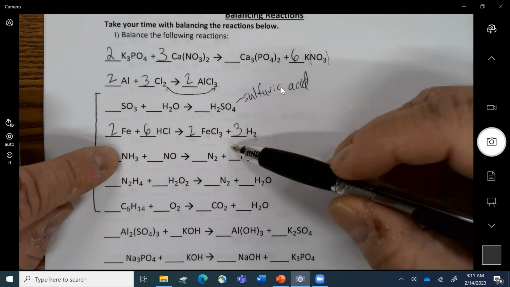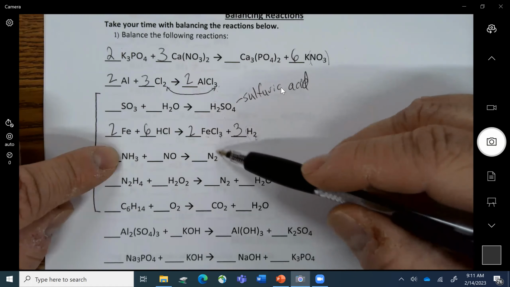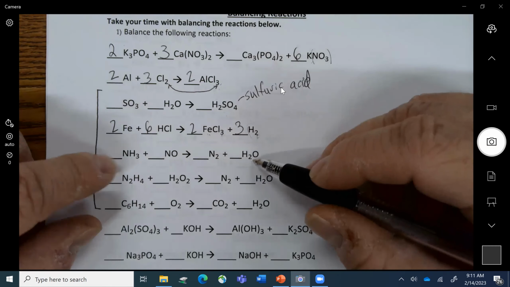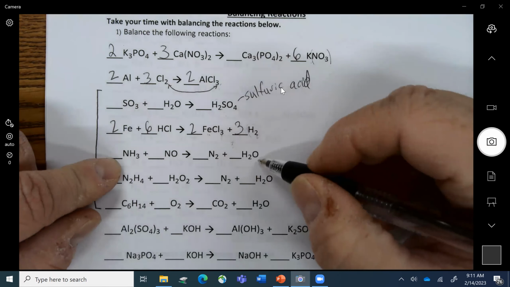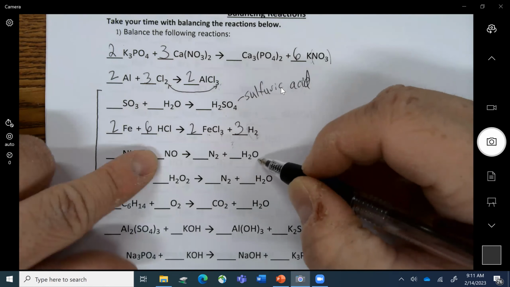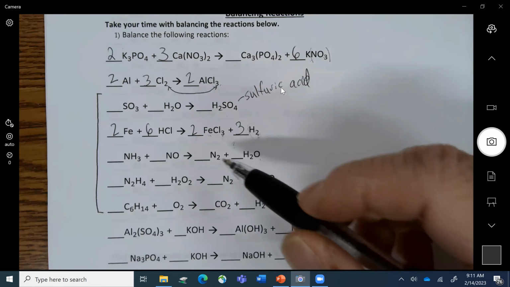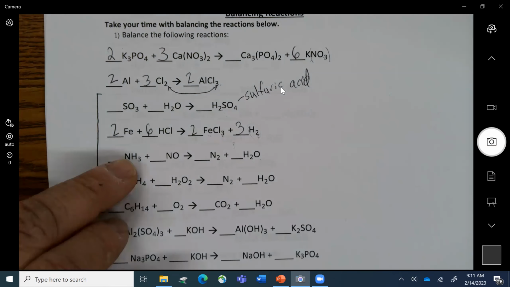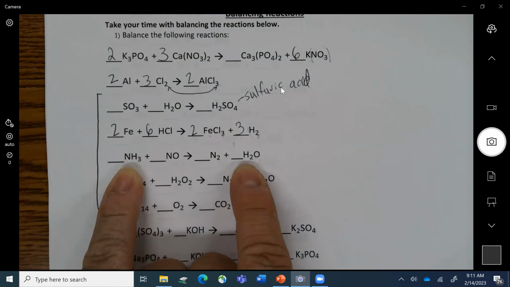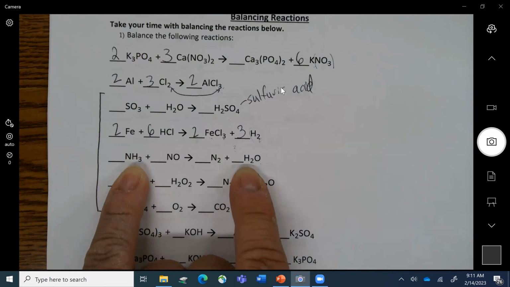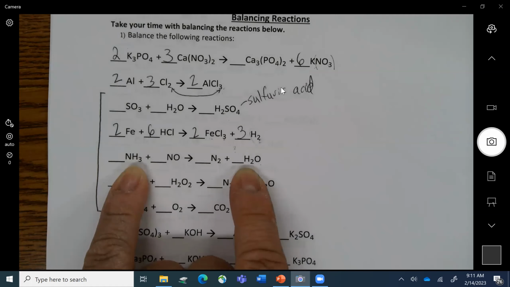So it'd be 2, but the problem I have with that would be my nitrogen over here can only be an even number. Because 2 plus 1 is 3, but if I put a 3 here, that'd give me only 3 oxygen, and 2 plus 3 wouldn't equal out. That'd only give me 5 over here. And my nitrogen has to be an even number. So the next step up with 2 times 3 here is 6. That's the lowest common that those even and odd numbers have in common with the hydrogens. The next step up that 2 and 3 have in common would be 12. Okay.